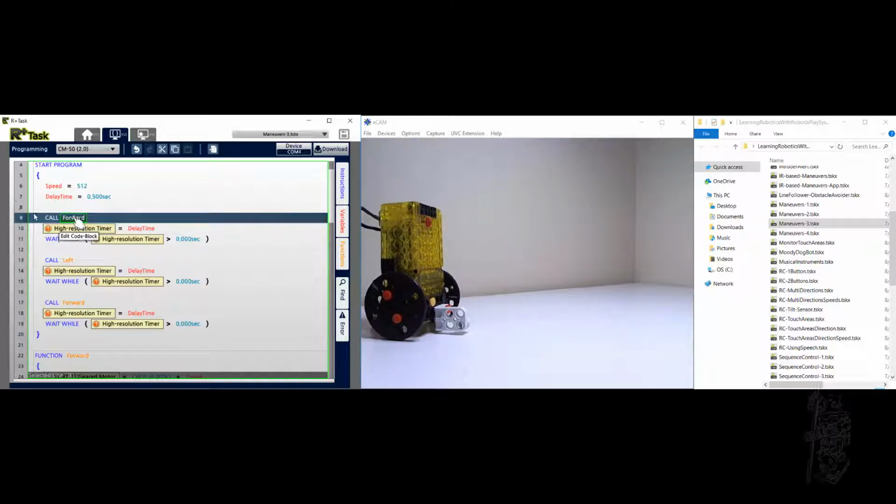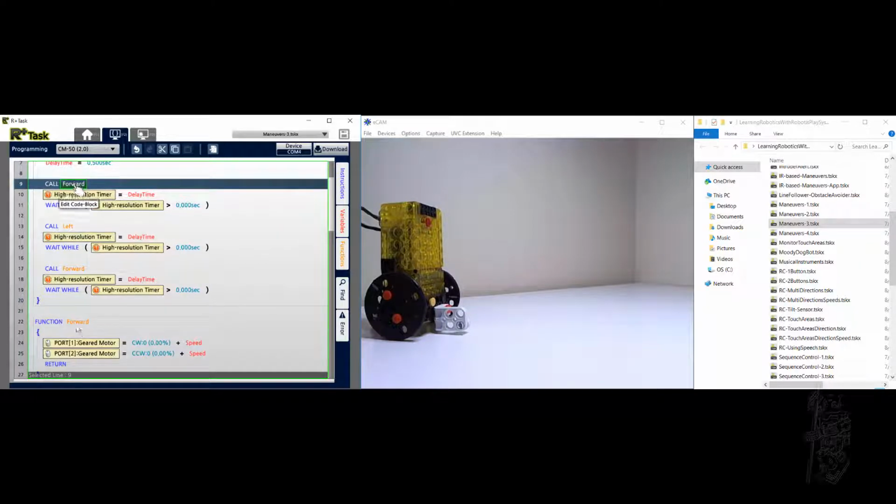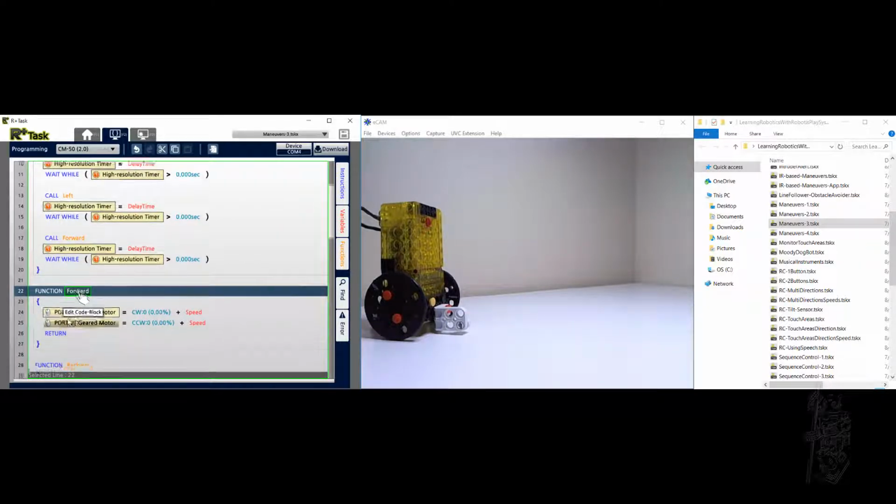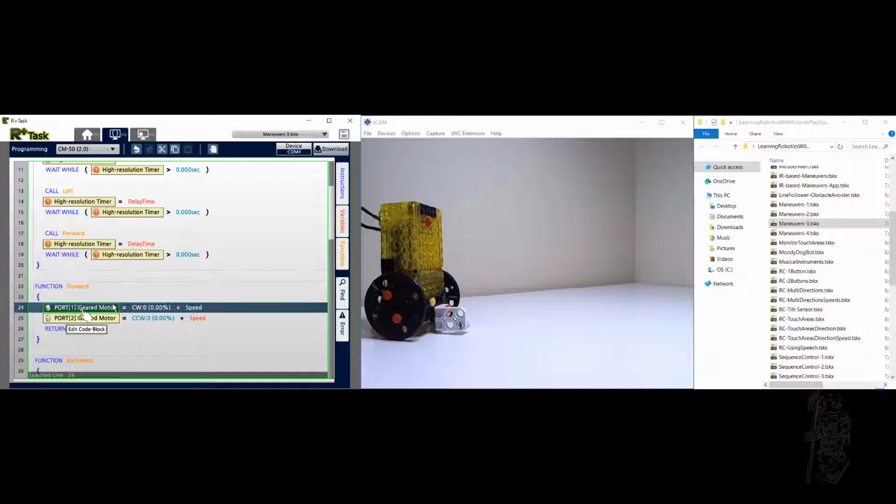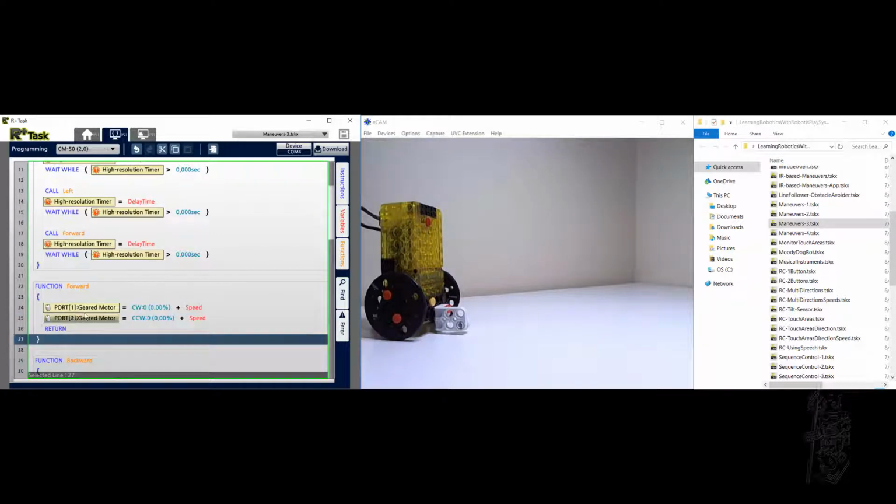At that time, the flow control pointer from the controller CM50 jumps down to the definition of the function forward, goes in, and executes these two commands, which set up gear 1 clockwise with the speed parameter, port 2 counterclockwise with speed, and then return.